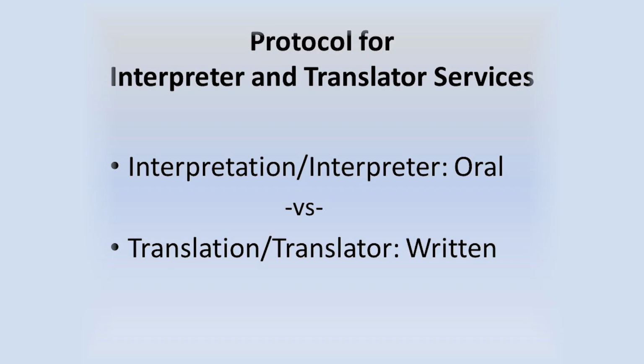So let's jump into our protocol for interpreter and translator services by first defining terms. Interpretation is a term we use to describe services provided in speaking and listening contexts, whereas translation is what is provided in written contexts. So, interpreters are working in oral settings, while translators are working in written language.